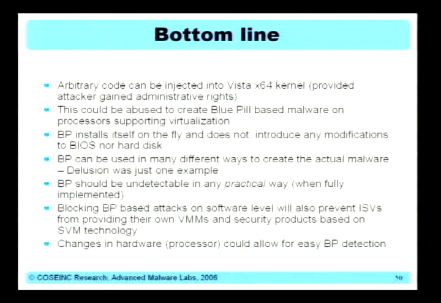I believe that Blue Pill is undetectable in any practical way, and I stress the practical because, as I said, I'm aware of a few theoretical attacks, which I don't think could be used on a massive scale or in a corporate environment. Blocking Blue Pill-based attacks on the software level might prevent other independent software vendors from providing their own VMMs, which might not be that good. Changes in hardware might allow for easy Blue Pill detection today.